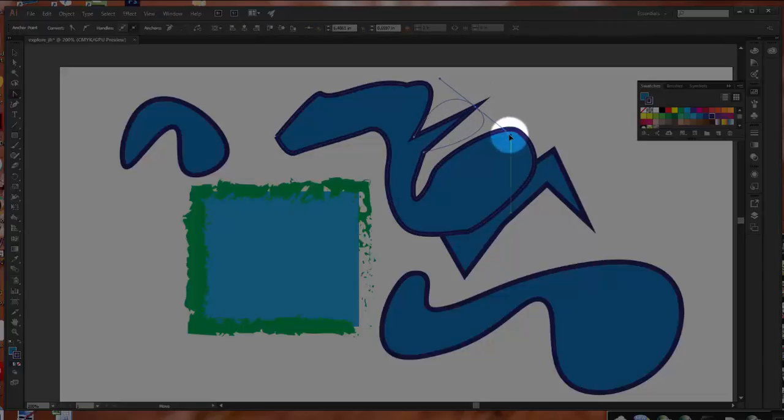Clicking, dragging out, I can change an angle. If I grab a handle, I can change just one side. Lots of different things that I can do. I can change it so one side is curved and the other side is not. Grab another anchor point, drag out to change the curve.